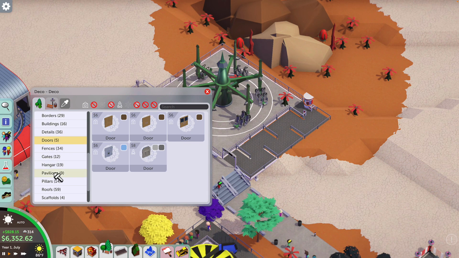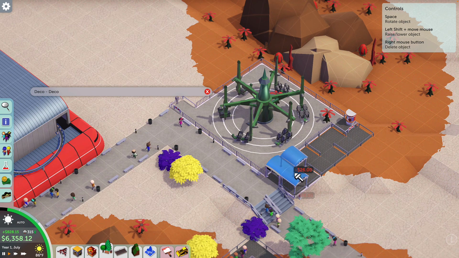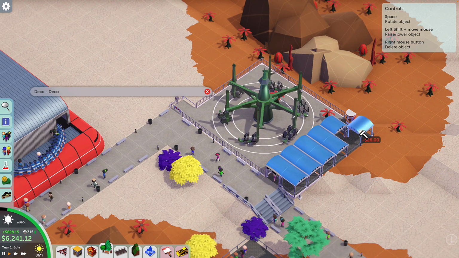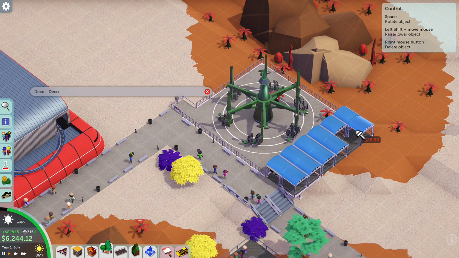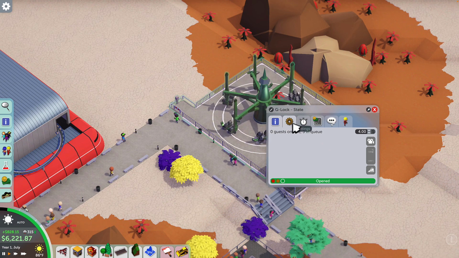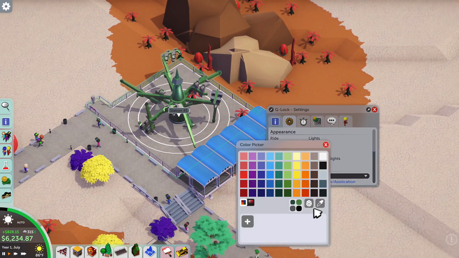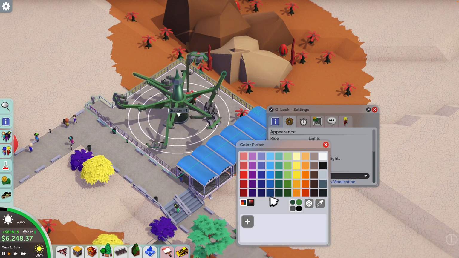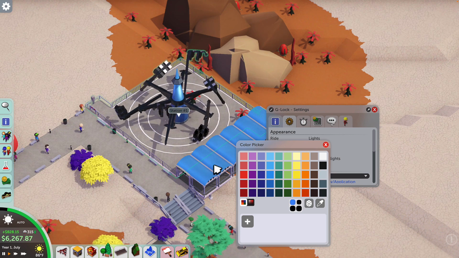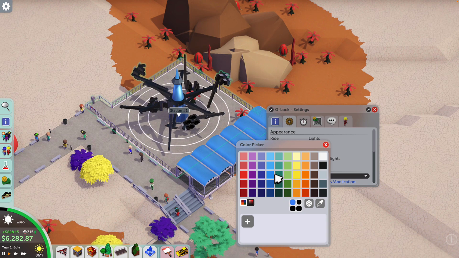And pavilion wise, yeah, we could do something like this. Change the color of this thing. So we'll do that. No. Okay.